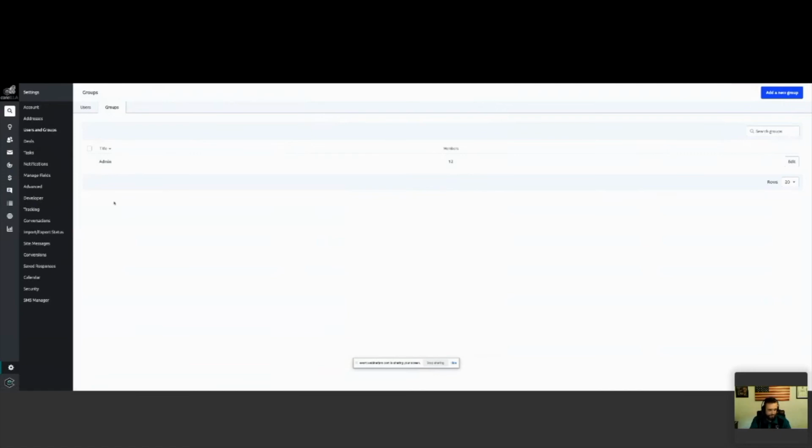For your marketing team, you can build out different groups and give them a different level of looking at the different information and access to the different parts of the platform. So you can completely restrict that. You don't have to worry about your employees getting into anything that they don't need to, or seeing things that you don't want them to see. So there are those safety and security measures in place.